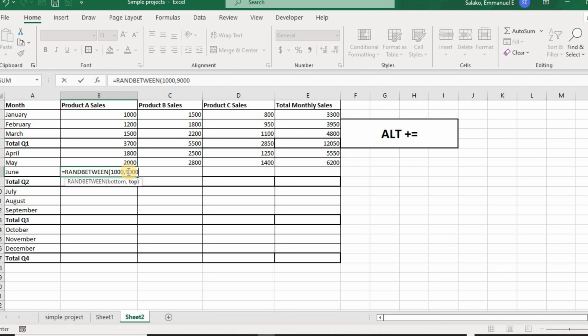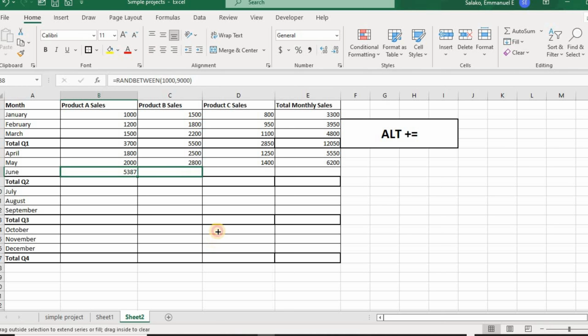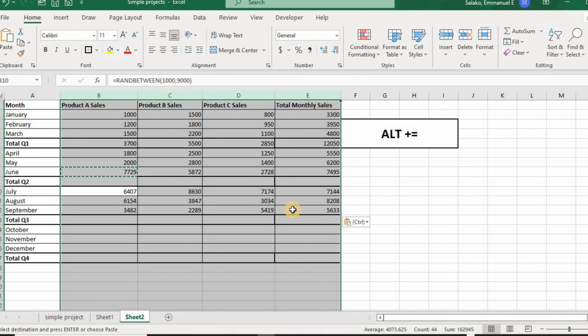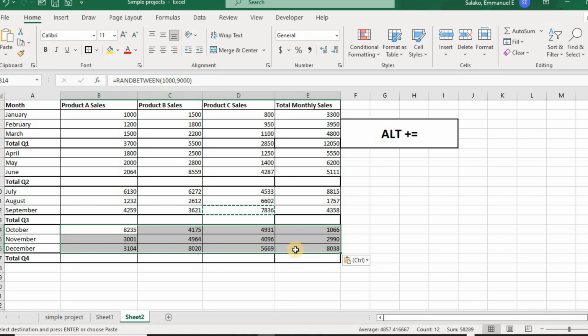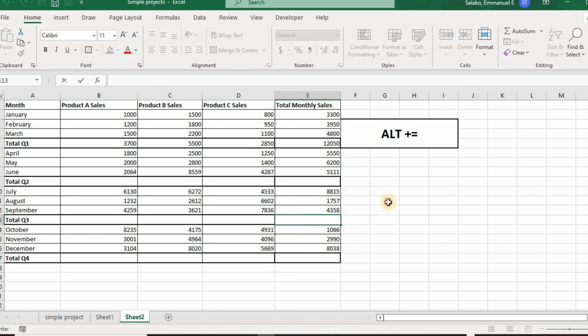Also let's put random numbers for July, August, and September. Alright, so I'm just creating an example that we can work with, just to illustrate what I'm really trying to say. Right? So great. Let's put that.